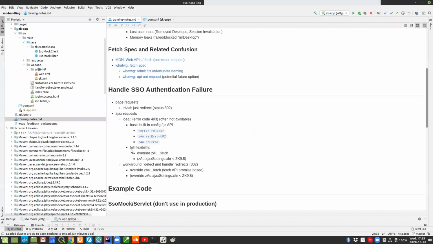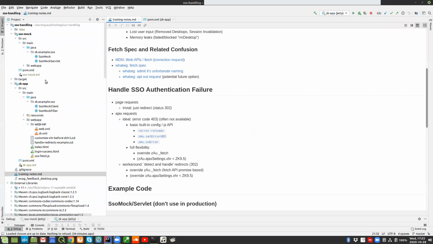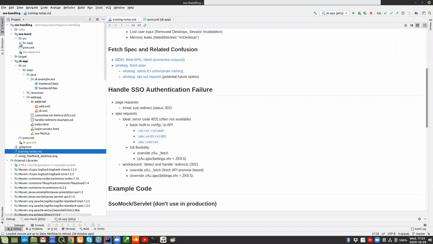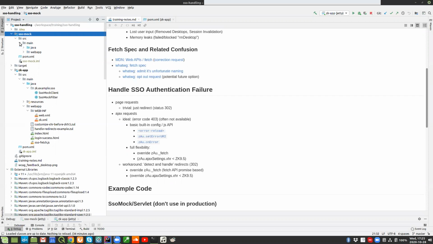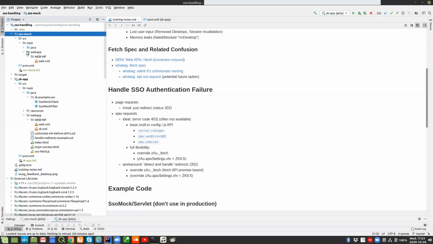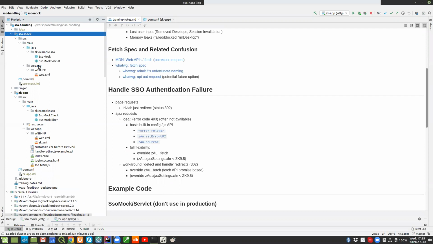So let's now dig into the code. I know this will be a bit dry now, but just to give you a quick rundown of what my SSO mock is doing. My single sign-on mock is something you don't use in production. Definitely not. This is just the simulation of the redirects and the authentication or the token generation. And of course, my tokens are just a sequence of numbers, so nothing is secure about it. It's just easier to track.